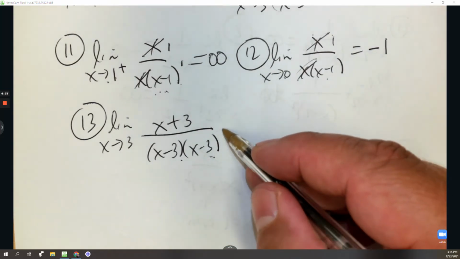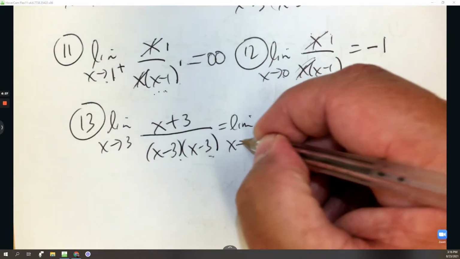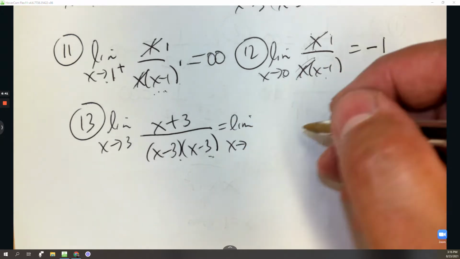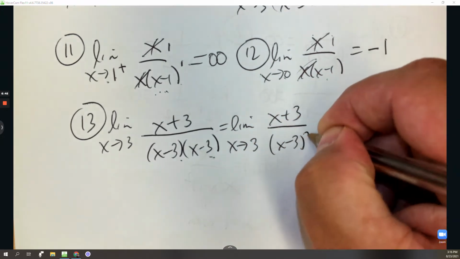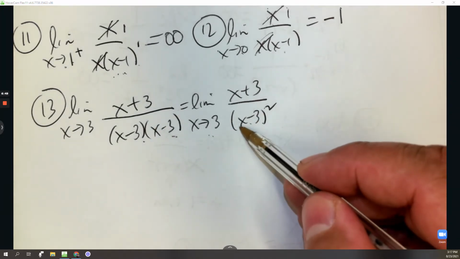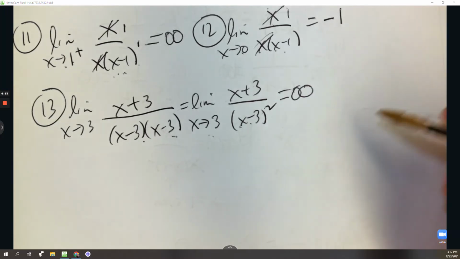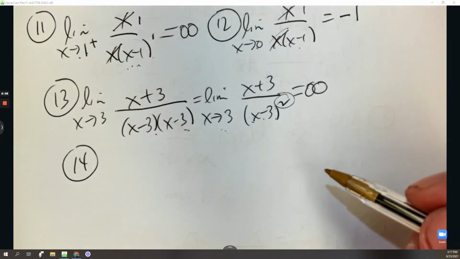So let me write it down squared so you can see it. If you square it, the answer is always going to be positive around 3. So when you square a number, on both sides, it's going to infinity. Again, the best way to tell, plug in 4, plug in 2, and recognize you're going to get a positive answer both ways. So both sides are going to positive infinity. It's an even exponent, so they're going in the same direction.